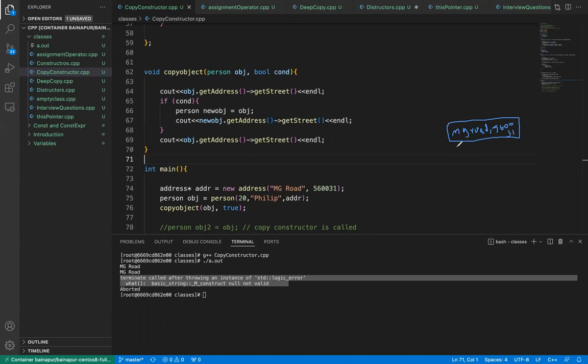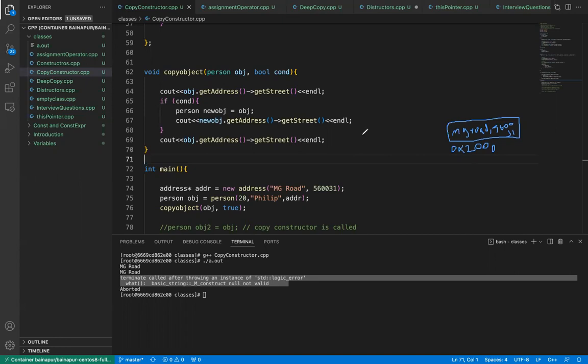Let's say the memory address of this is 0x2000.